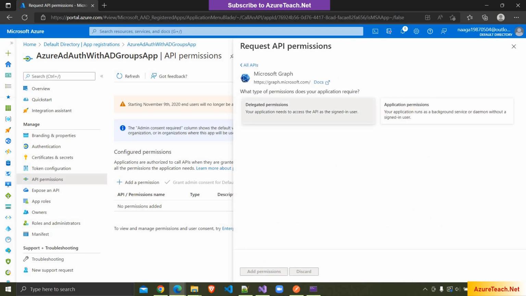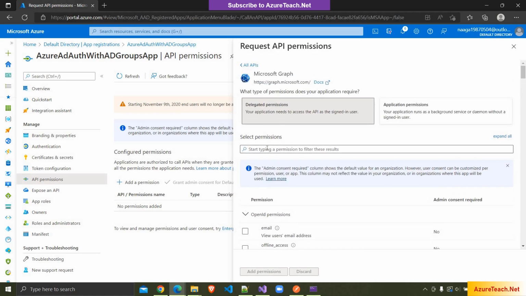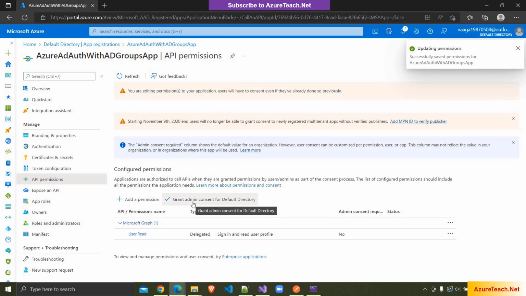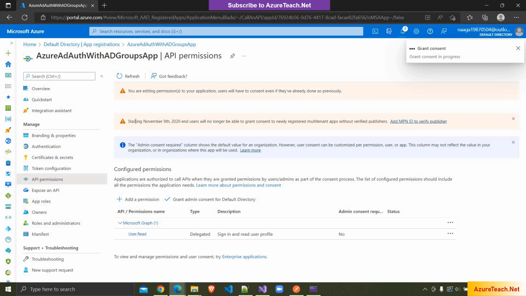I'm choosing delegated permissions, and after that here I'm searching for user.read, selecting this, Add permissions, and after that here I'm clicking on Grant admin consent for Default Directory. This button is enabled as I logged in as the admin. If you log in as a user, this button will be disabled. So here I'm clicking on this button, clicking on Yes.